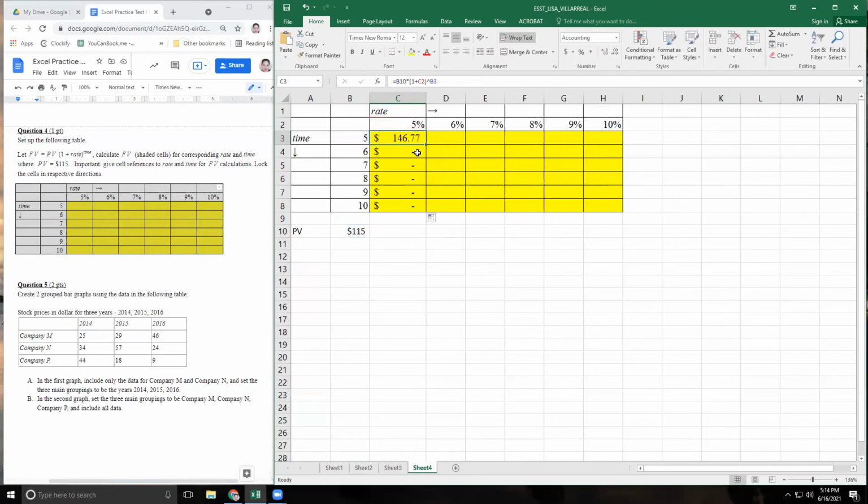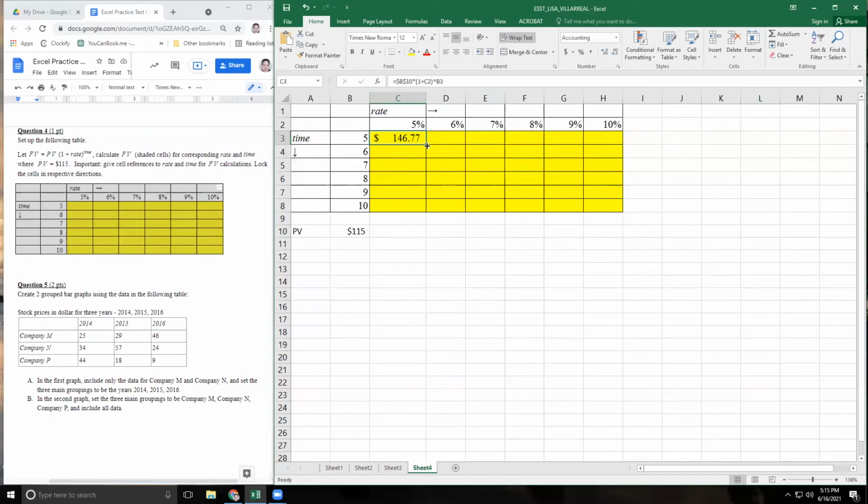Now this is going to be really useful because notice that I have here a two-way table that is changing depending on which direction I'm moving in. As I go from column to column, I'm changing my rate. And as I go from row to row, I'm changing my time, right? So that's something I'm going to have to be careful of. Now I have locked my present value cell so that it always will go back and grab the same present value.